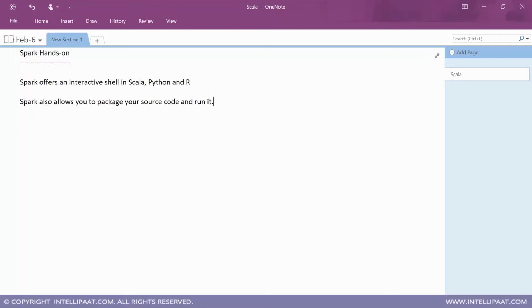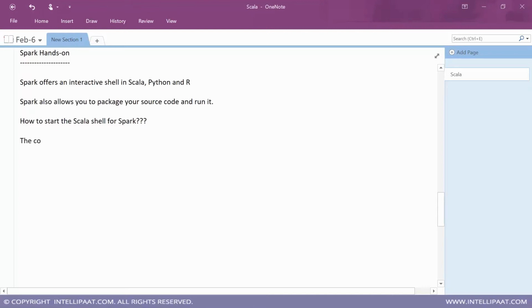Now, the next question is how to start the Scala shell for Spark, right? So I want to use Scala. Obviously, we know Scala. Now, we know that there is a Scala shell. Now, how do I start it? What is the command, and what are the things which will happen, right? So starting this is okay, but there are still a couple of things you need to take note of.